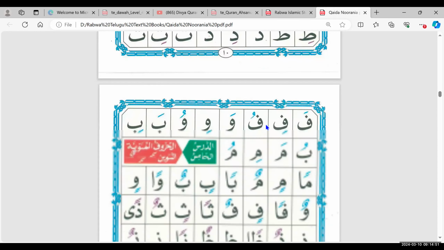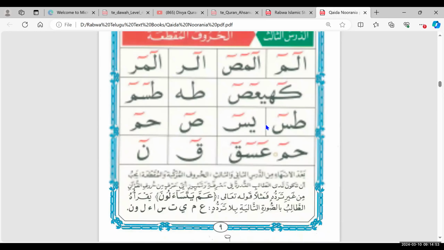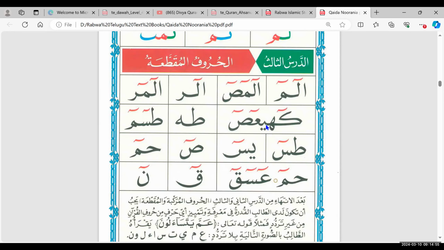So you said ha ya. So why not hay, Ustad? No, hay cannot be, because in case of leen, it will always be fatha followed by ya sukun. This is one thing. The second thing is, in case of huruf muqattat, even though the letters are together and look like a word, the rule is that you have to read each letter individually.